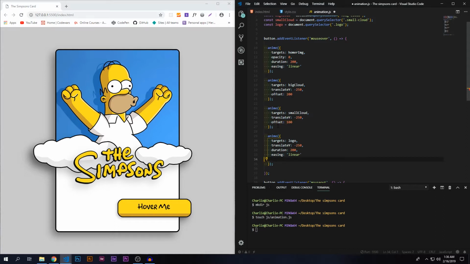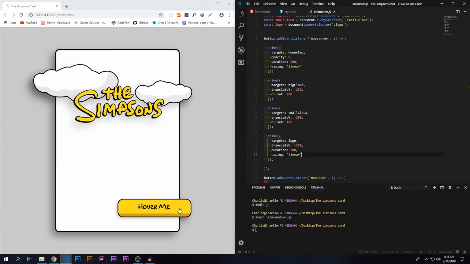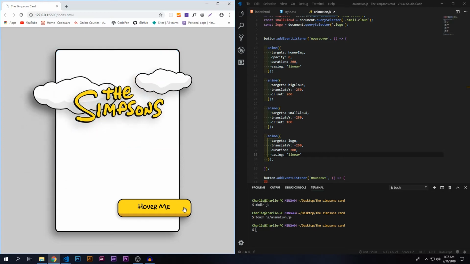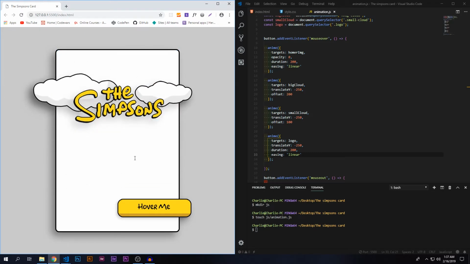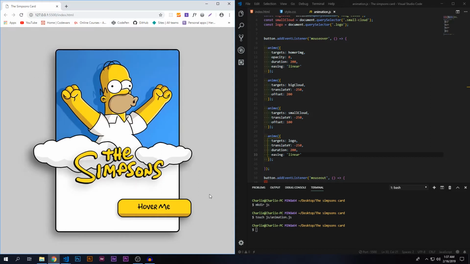Okay, let's see what we did right now. Oh, look at that, guys. Wasn't that awesome? Come on, look at it. See, what happens is the logo animates first, then the second cloud follows it, and then the big cloud follows it, and then the smaller cloud.